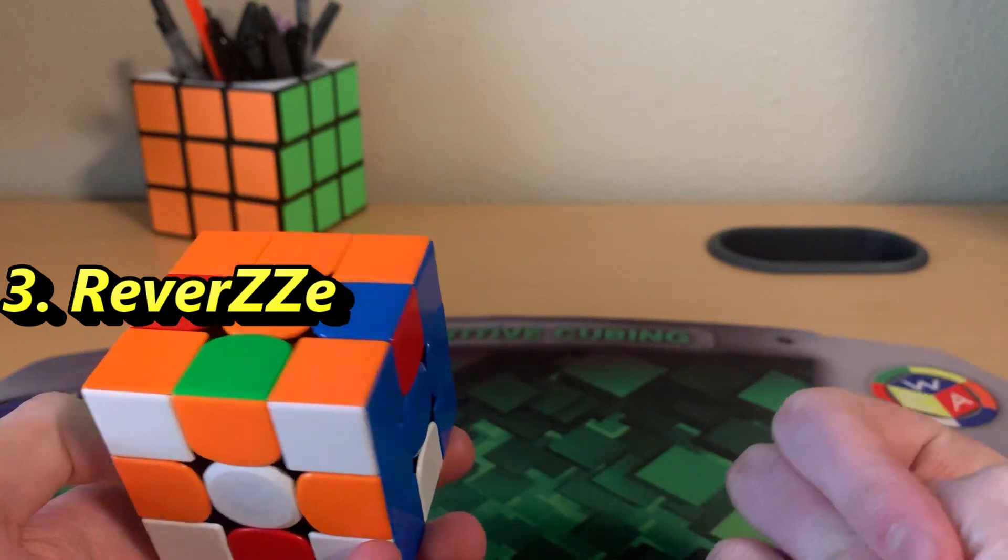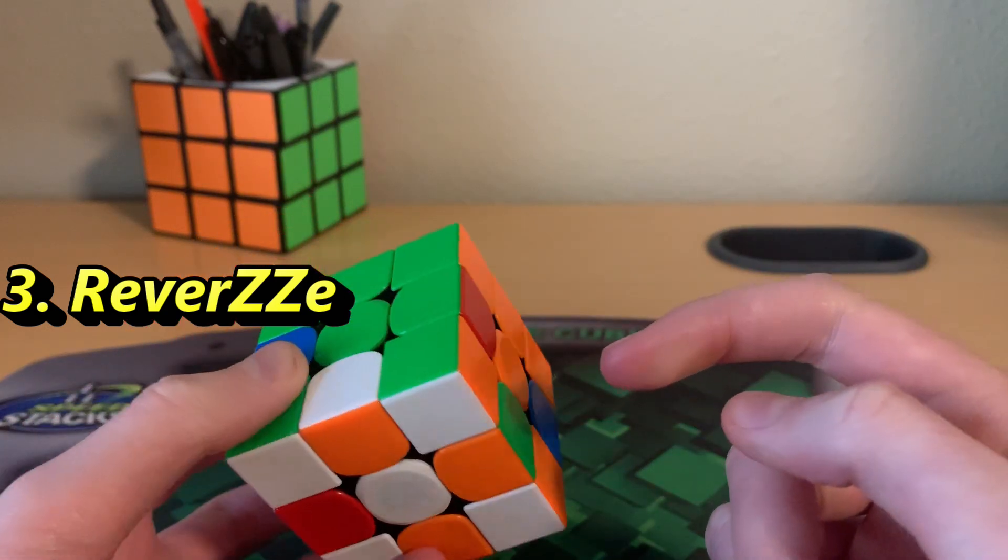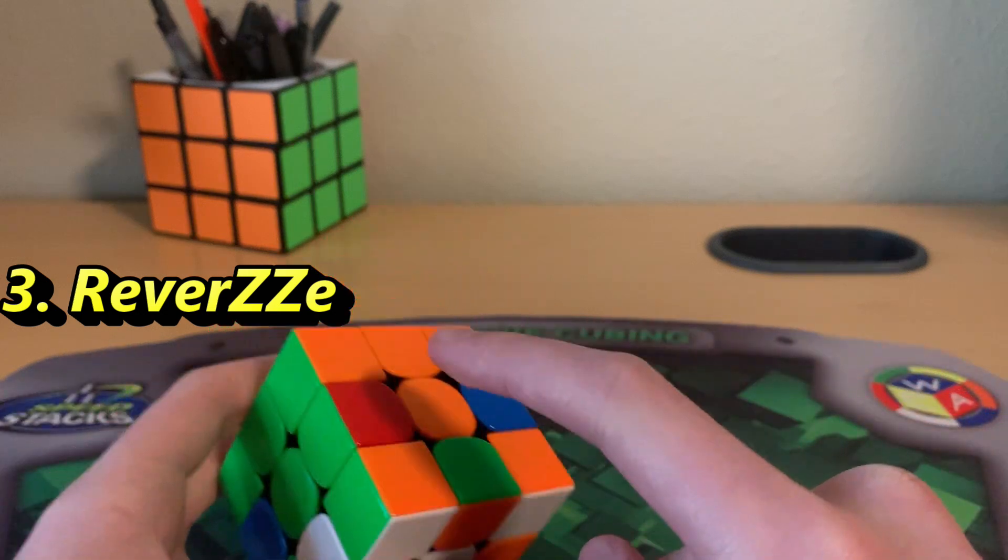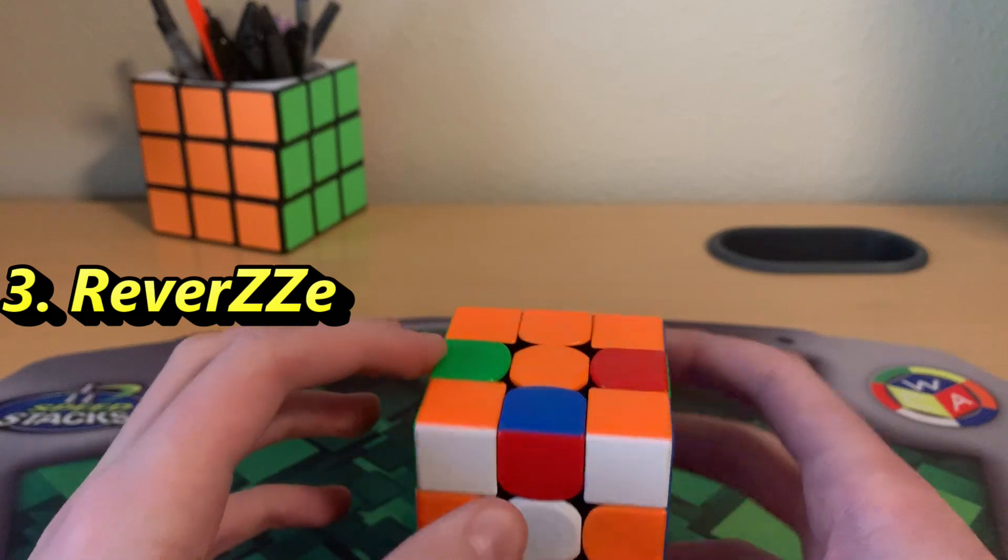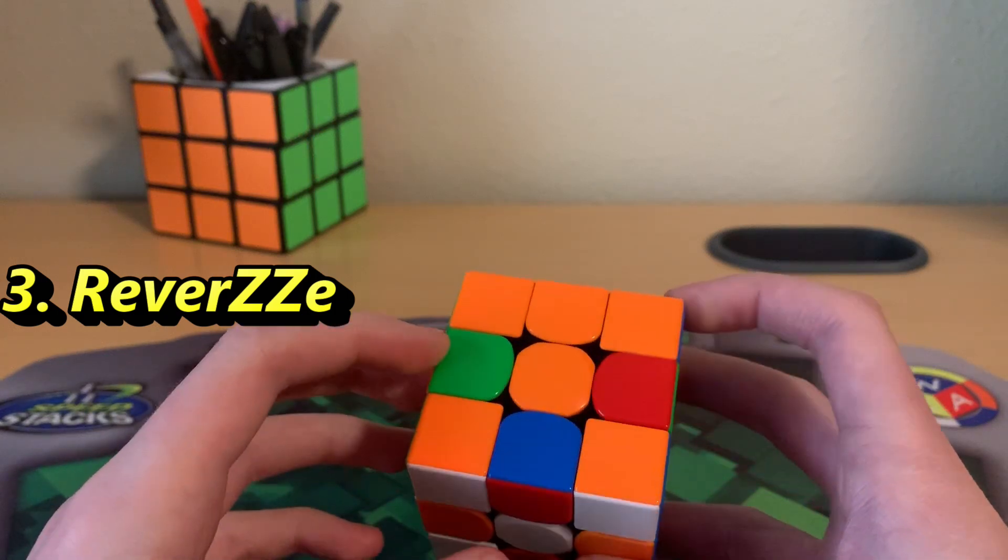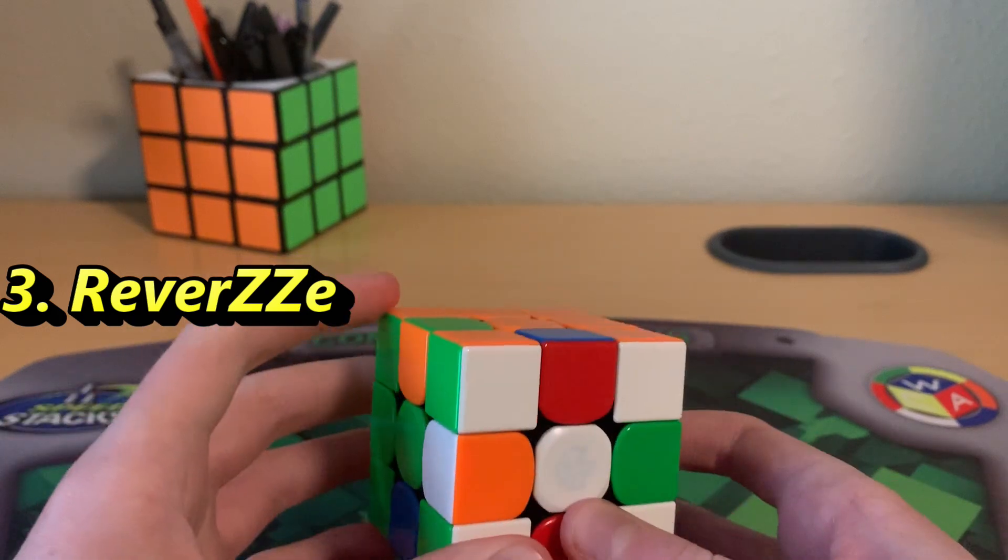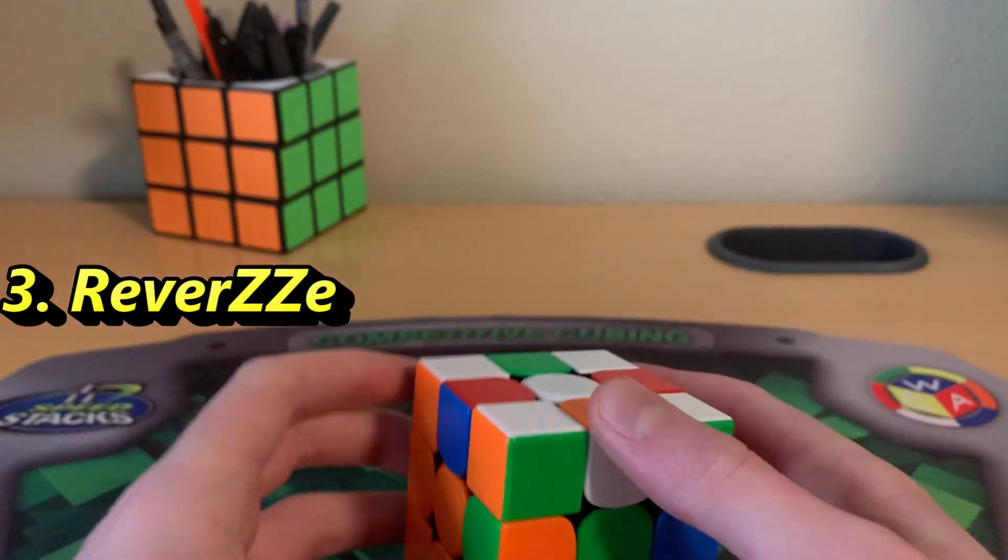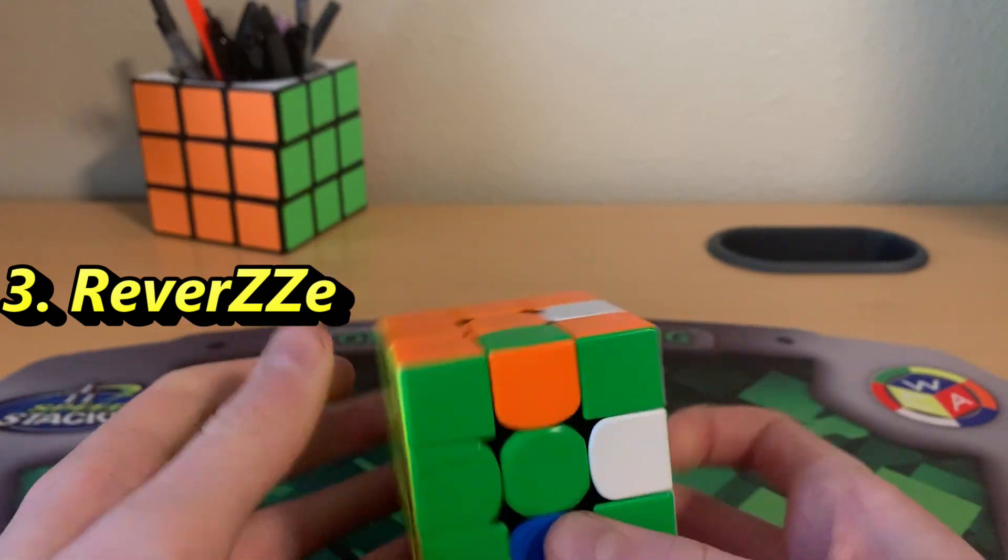So the way I like to do this is to do an algorithm to solve the corners of the first block and then just put in the pieces of the first and second blocks, just using U-perms and stuff, but they don't even have to be in the correct orientation. So this piece could just go over there with a U-perm, right? So that piece solves. This piece can go over there with also a U-perm. So that's that block. And this piece can go over there with, you guessed it, a U-perm.